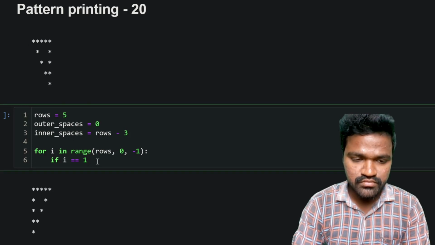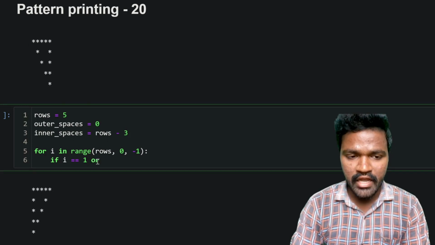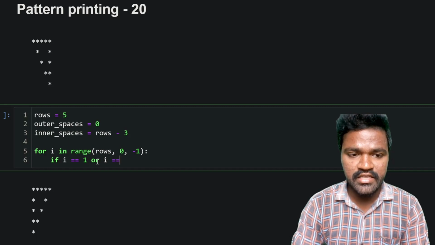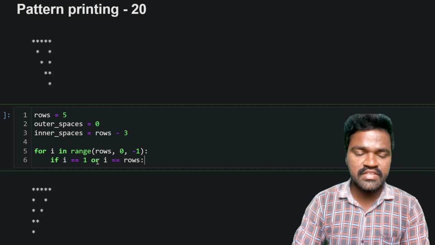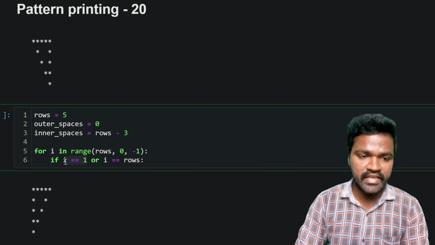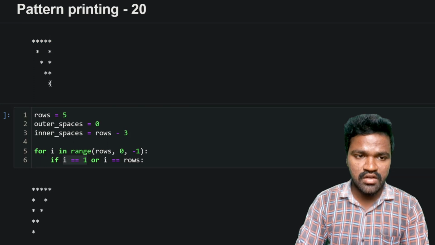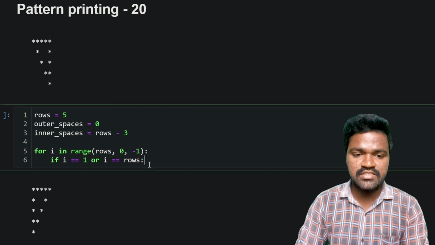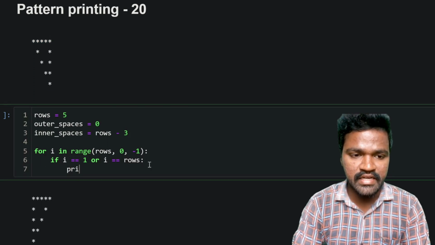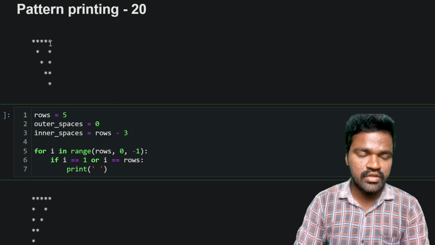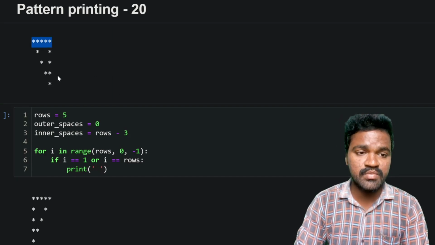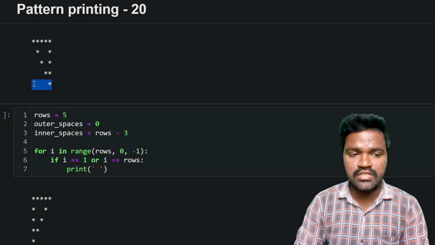or, I am mentioning or, and i equal to how many number of rows that we are having. If this particular condition is true, if i equal to the first row or i equal to this last row, if any of these conditions is true, at that time what we will be doing is that we will first be printing these outer spaces, right? So in the first row we don't have any outer spaces, but in the last row we have these outer spaces.